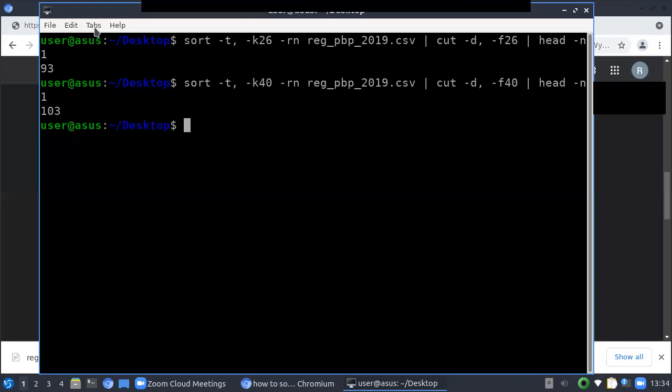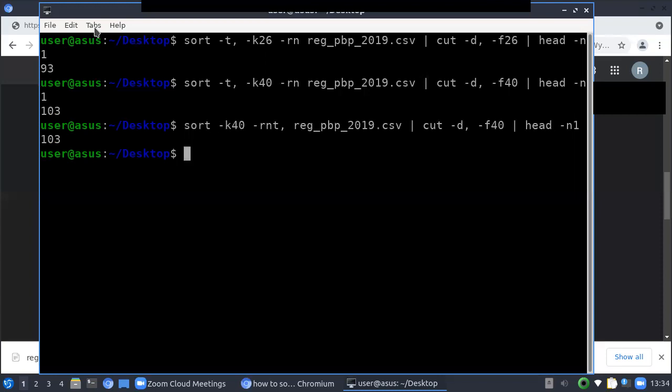And again, if you know that this works, can I try to change something here? Let's say I want to do RNT comma. So I'm going to try to say space. Does that work? Yes. See, so just so you know what works and what doesn't work.